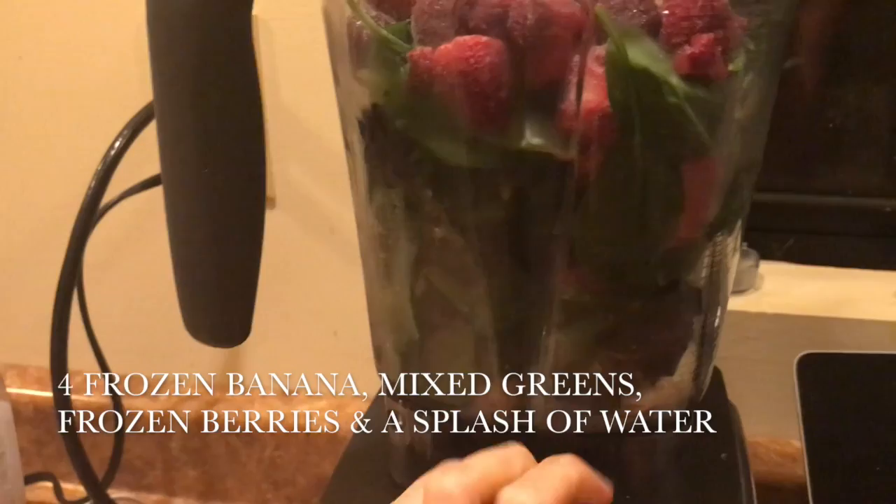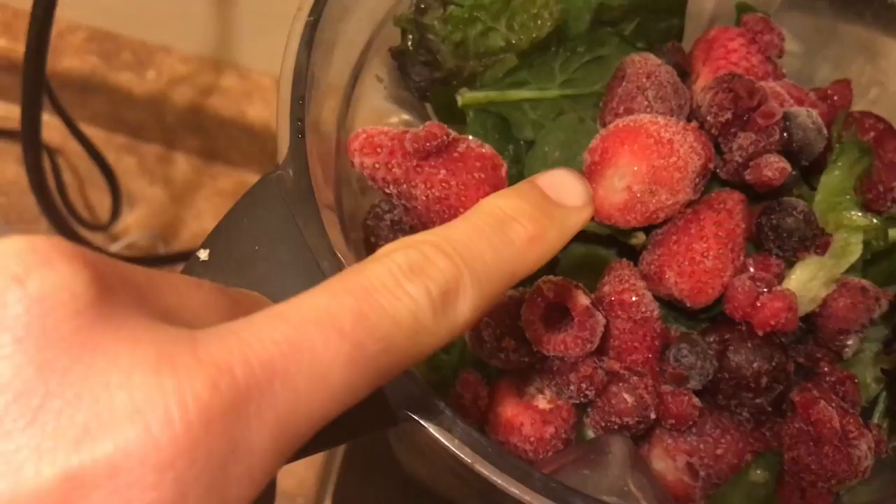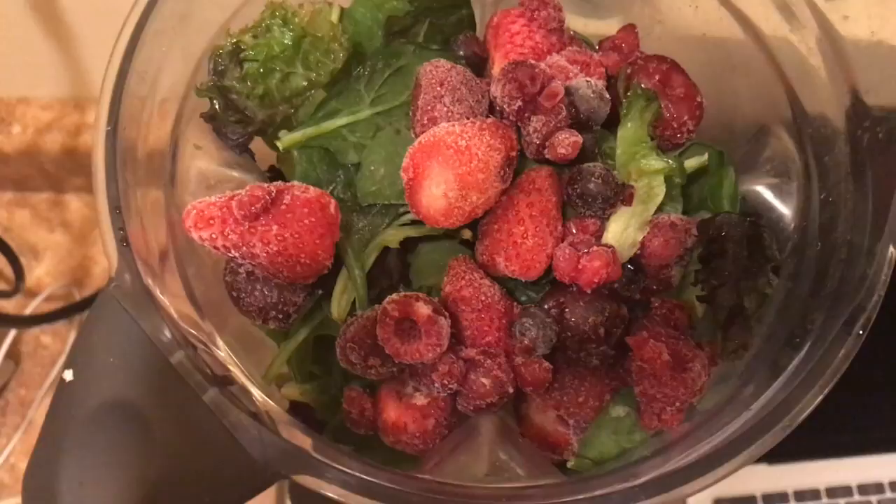It's the evening and I just grabbed this cucumber juice from my refrigerator — the one I juiced this morning. I'm going to drink this, and then for dinner tonight I think I'm going to have banana ice cream because I haven't had it in so long and I'm totally craving it. In the nice cream there's a bunch of bananas on the bottom, some mixed greens, and about a cup and a half of frozen berries — raspberries, strawberries, cherries, and blueberries. That's going to be my nice cream for dinner.